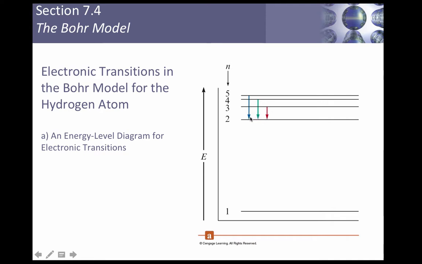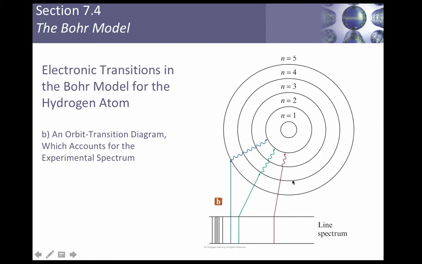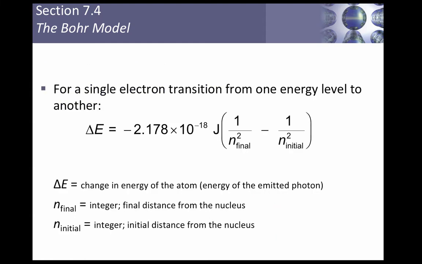And as you have less energy transferred, then the wavelength of the light becomes longer. So that's the reason this one is red, and this one's green, and this one is blue. This is another way really of just looking at the same thing. So these are the different transitions that are possible. In this case, all of these are for the transition to the second level.